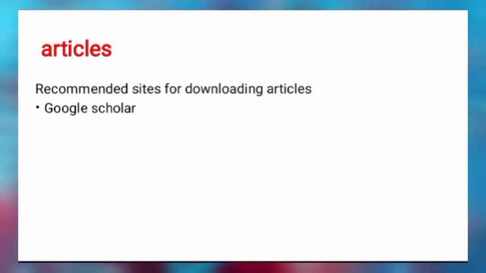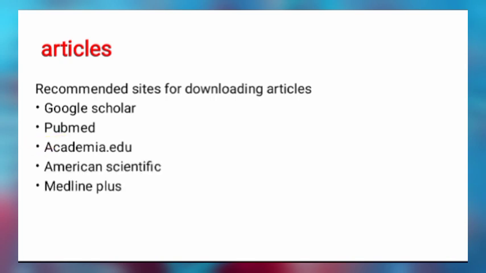When you check Google Scholar, you just type the title of the report that you are going to work on into the search engine, and after keying it in, a lot of recommended articles will come out for you to use for your report writing. Aside from Google Scholar, you can use PubMed, academia.edu, Scientific American, MedlinePlus, etc. But above all, the easiest to use is Google Scholar.